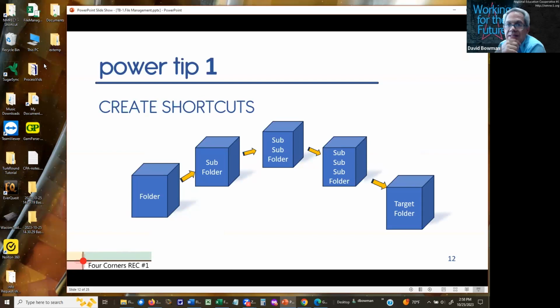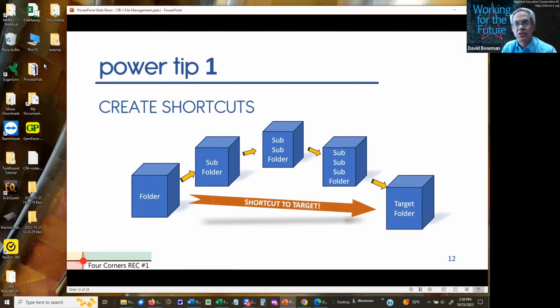So here's a power tip for you. It's called shortcuts. And if you haven't used shortcuts, I would recommend giving it a try because it's going to simplify things greatly. So you saw when I wanted to get to the file for this presentation, I had to go through a lot of folders to get there.